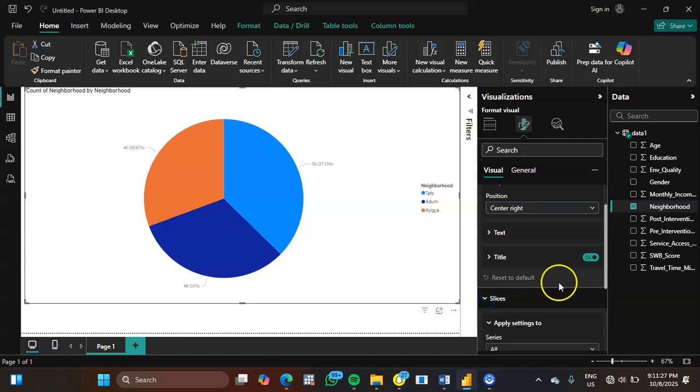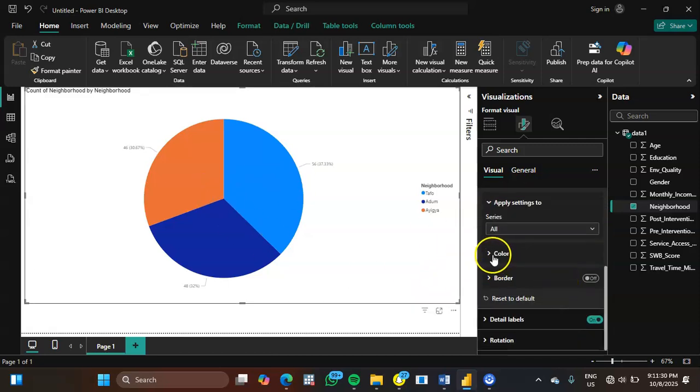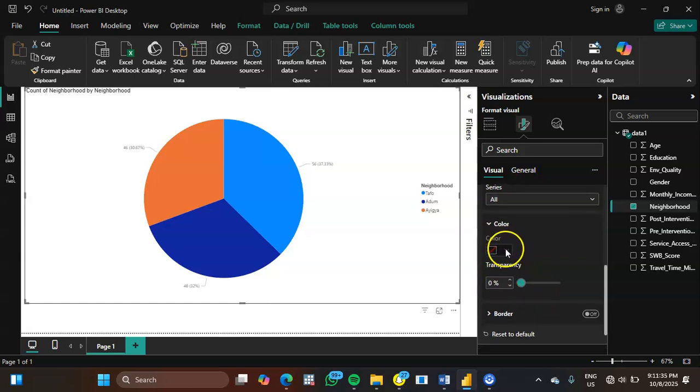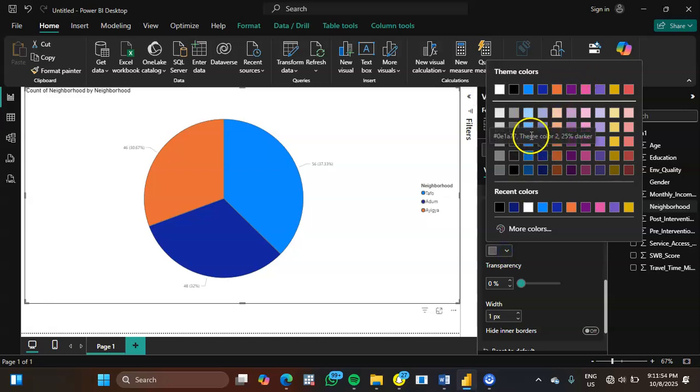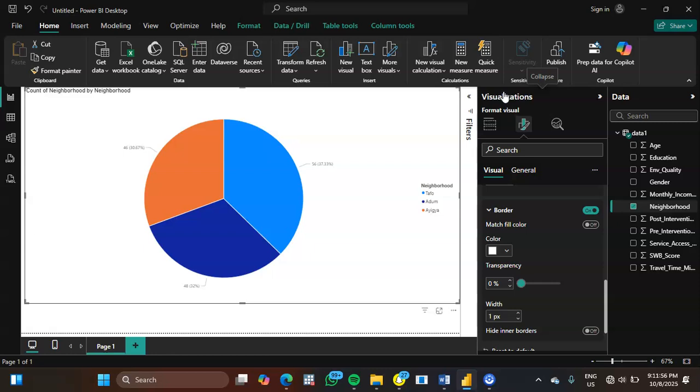And the slices, so the pieces in here, we can make changes to the color. Here we are seeing no color here, but then we can make changes to the color, change the transparency as we want. Okay, and then the border, if we want to add a border color and all that, I can turn this border on and I'll change the color in here. So if I change this to white, we can see clearly the borders, so you can see all the border lines in here. So that's how to add the border.